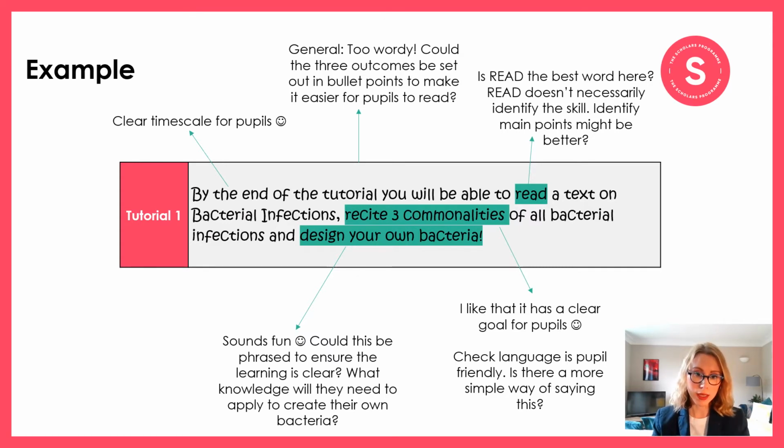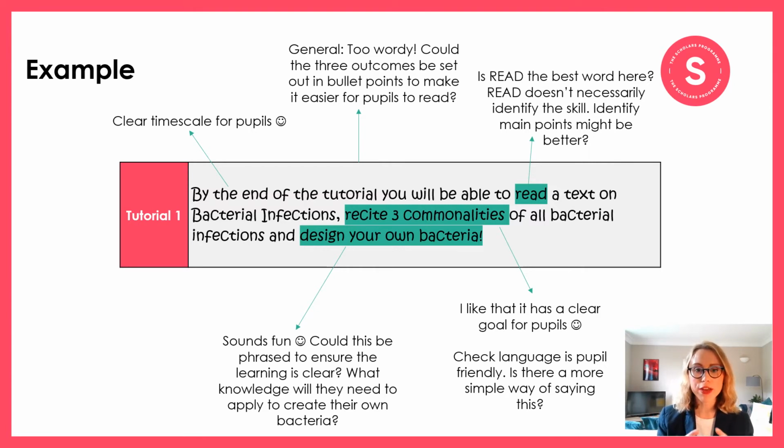So the outcome reads, by the end of the tutorial, you will be able to read a text on bacterial infections, recite 3 commonalities of all bacterial infections, and design your own bacteria. A great thing that the tutor has included in this particular outcome is that they've provided a clear time scale for pupils, so by the end of this tutorial.